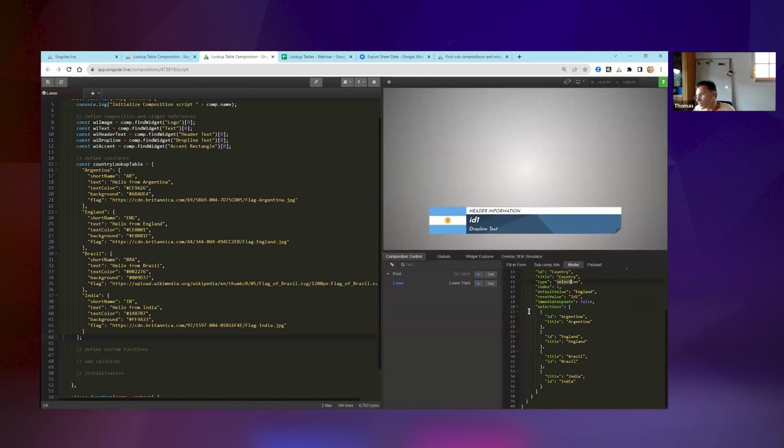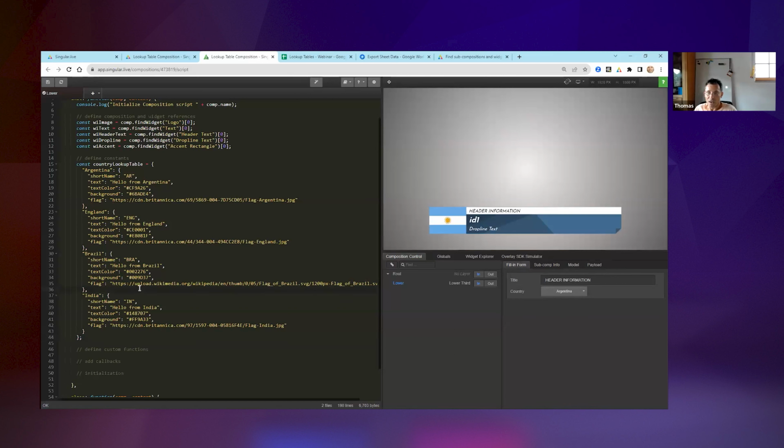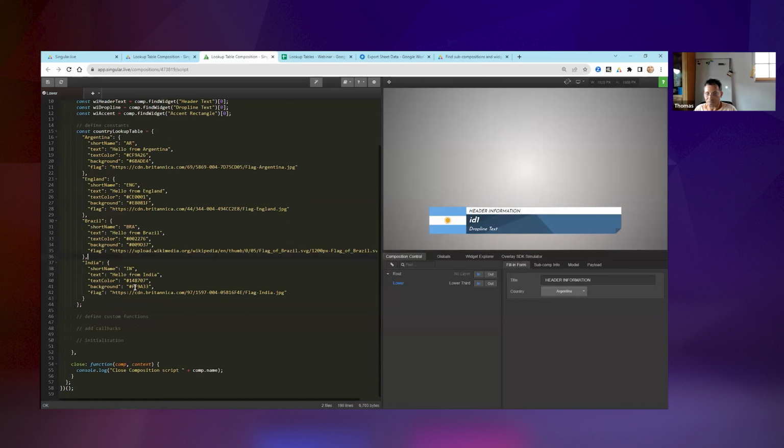And down here, you'll see the selections which are defined. This is pretty helpful because sometimes the IDs are different to what you show to the operator. And this way, using this model view, you can copy and paste the IDs as needed. Okay, so that's pretty good.